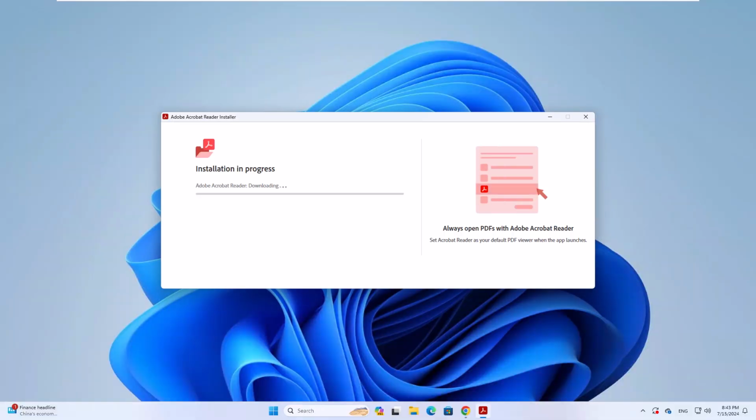You must wait a moment for the installation to complete. Lastly, Adobe PDF opens automatically on your PC or laptop.